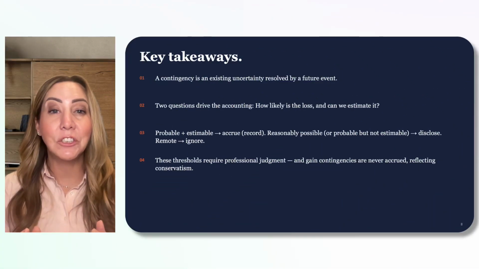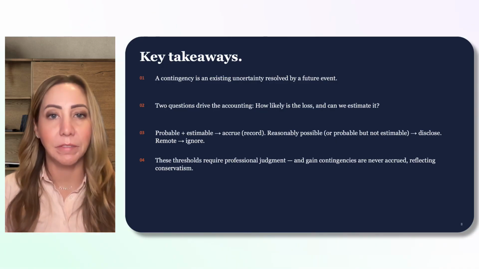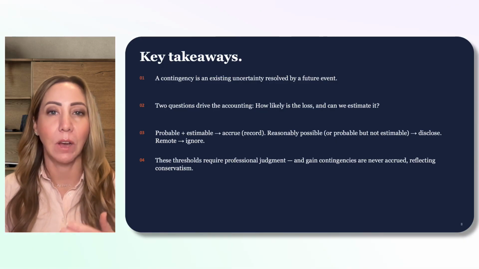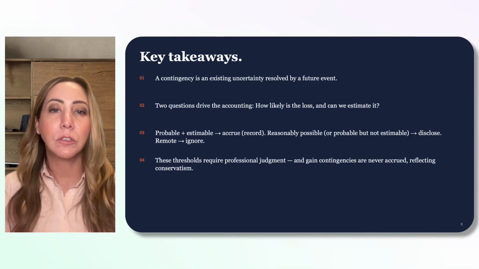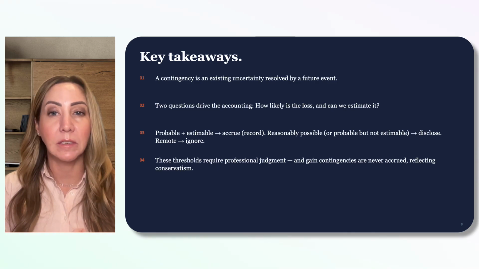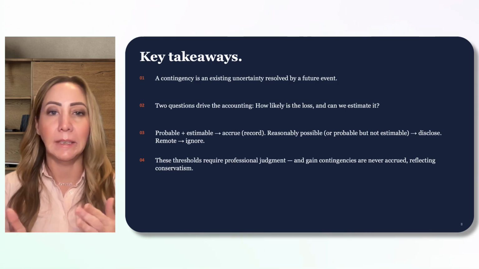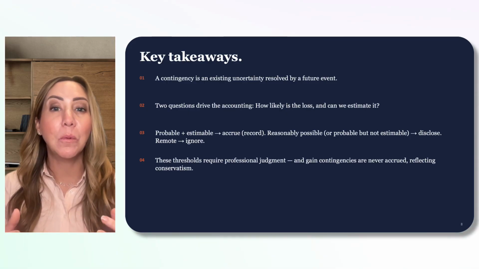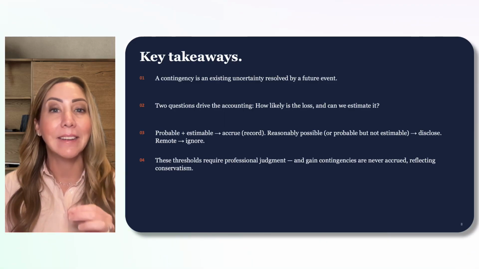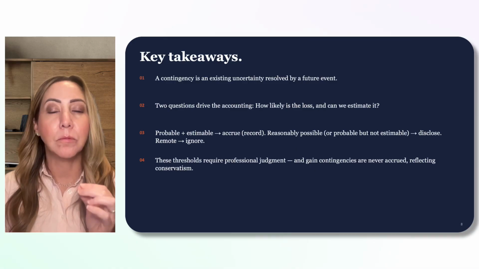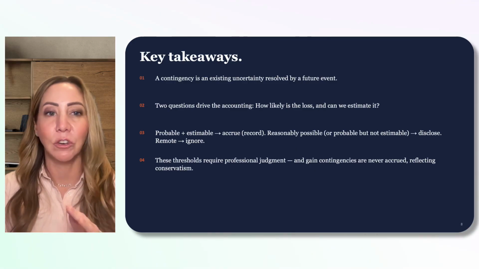Let's review. A contingency is an existing uncertainty. Whether it will eventually result in a loss is contingent on the outcome of a future event. How we account for the possible loss depends on the likelihood of the loss and whether it can be reasonably estimated. Assuming it can be estimated, a probable loss needs to be accrued. If it's reasonably possible, we only need to disclose it in the notes. And if it's remote, we ignore it, for now anyway. One caveat is a probable loss that cannot be reasonably estimated should also be disclosed. And as a final, very important note, remember that gain contingencies are never accrued. Betting on a future gain is definitely not conservative.